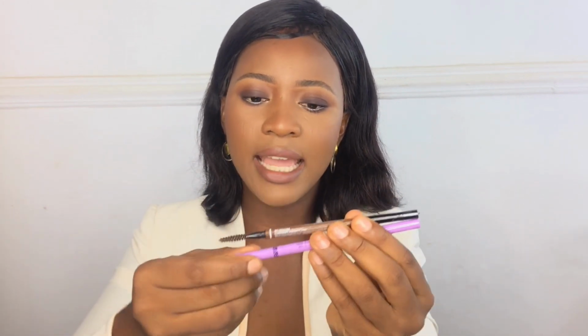I think one is for about 100 naira. I use it a lot, and I also have some a little bit high end, but they're also Nigerian brand. This one is the Beauty Line by Didi brow pencil, and it retails for about 2,000 naira, while this is the Younger Beauty brow lotion pencil. It's 4,000 naira. And why I like these type of pencil, because it comes with a spoolie on this end.